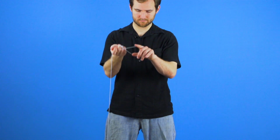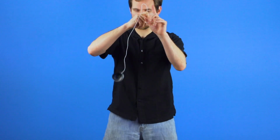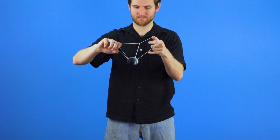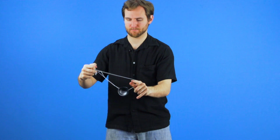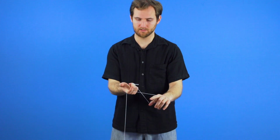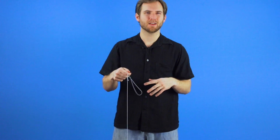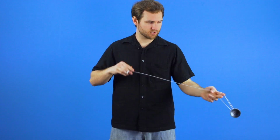If the yo-yo is too low, you'll find the slack won't wrap around the yo-yo, or it might swing and whip right into the gap of the yo-yo, and neither of those will make the trick work. If the yo-yo pops too high, the string will whip and it'll come back before the yo-yo lands on the string, so then it won't have wrapped around it either. So it's important to get consistent at being able to pop that yo-yo up to the level of your hands and getting that whip, and that'll allow the whip to wrap around the yo-yo and have the yo-yo land on the back string.